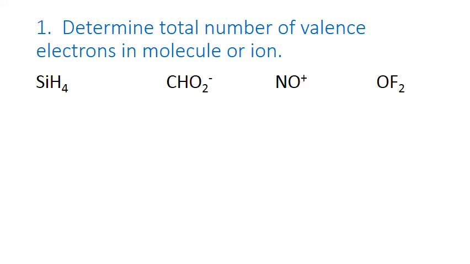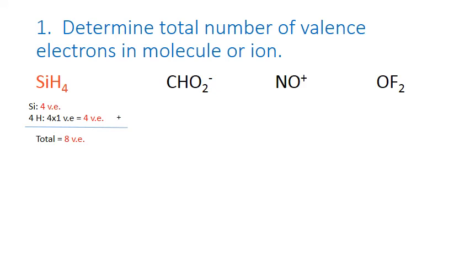So we'll begin with silane, SiH4. We figure out the number of valence electrons for each of the atoms within that molecular formula. Silicon is in column 14 of the periodic table. That means it has four valence electrons. Hydrogen, of course, is from column 1 and has one valence electron. I have four of them, however, so that means that we have four valence electrons total from those hydrogens. We add those numbers together, and for the entire molecule, we have eight valence electrons that we can distribute between bonds and lone pairs.